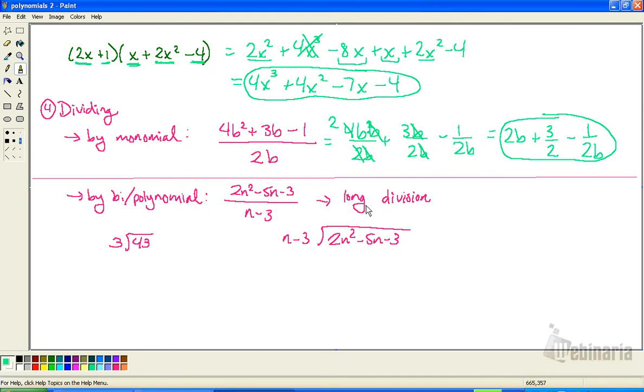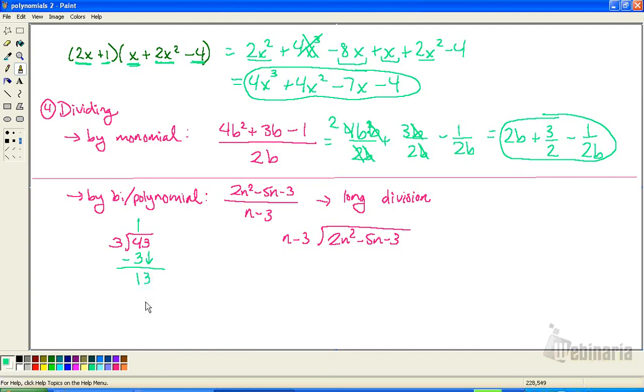Let's review long division that you learned probably a long time ago, just with regular numbers. Let's say I had 43 divided by 3, and I wasn't going to use a calculator. So what I would do is I would say, well, how many times does 3 go into 4? Oh, it goes in 1 time. Now I multiply the 1 by the 3 and put it down here and subtract. 4 minus 3 is 1, and you drop down the 3. Hopefully this is sounding a little bit familiar.